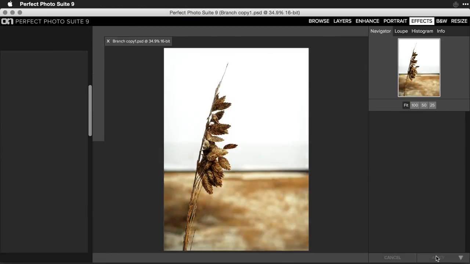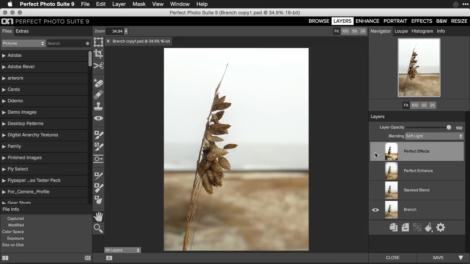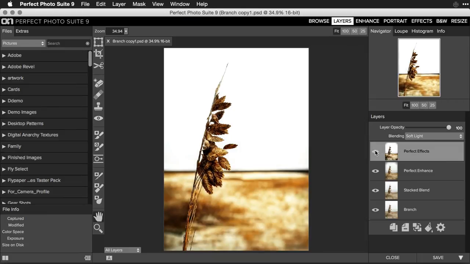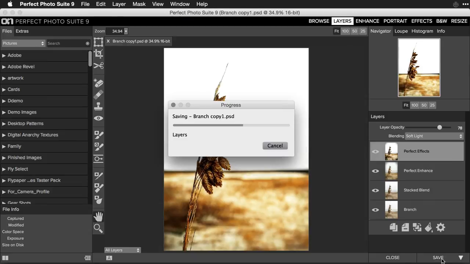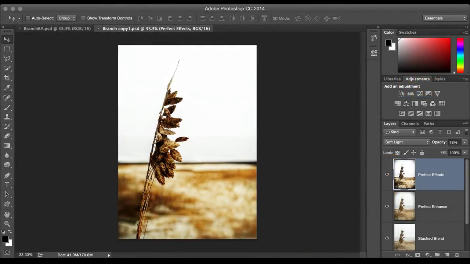Now, one of the best things about this is once it is applied, you'll note that everything is still stacked in there. So if I want to go back and work with those individual layers, I can do so. If I decide that one's just a little too strong, we can blend that back and continue to enhance this overall image until we're satisfied. Once all done, just click the Save button, and it's very easy to store this in a native file, like a PSD document, that can be handed off to other tools, such as those from Adobe.